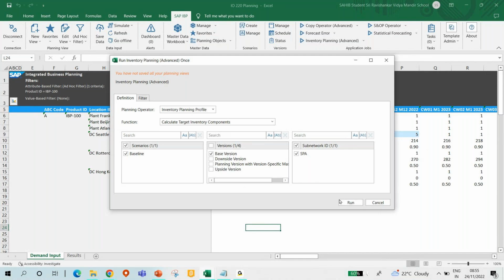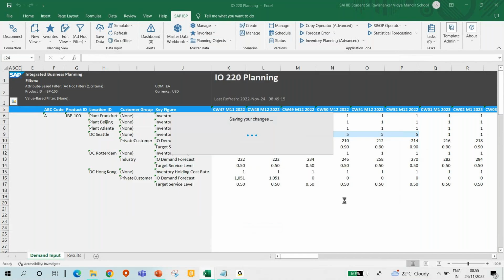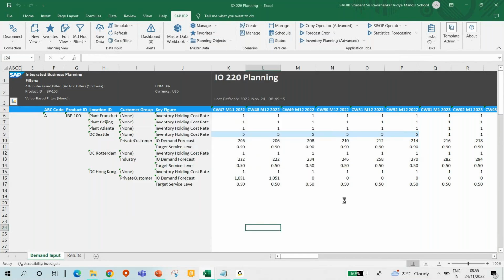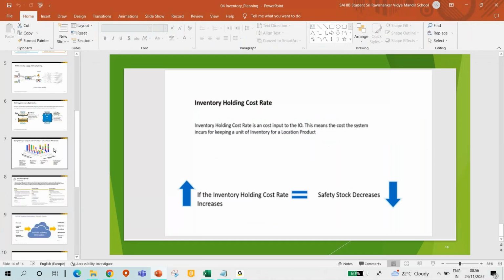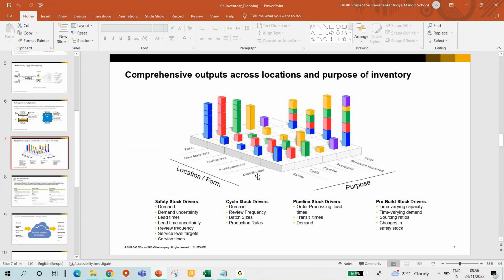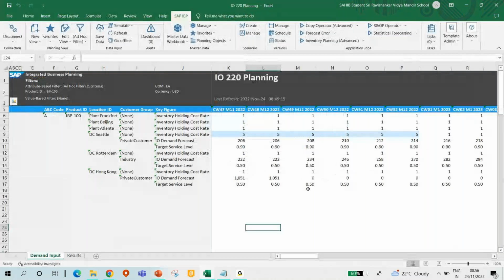So it will show me all those different stocks, like the pipeline stock, and then we have in-transit stock, and it will show the cycle stock, right? All these different stocks we can see as well. But the main aim you will see here is the safety stock. The people use the IO actually.